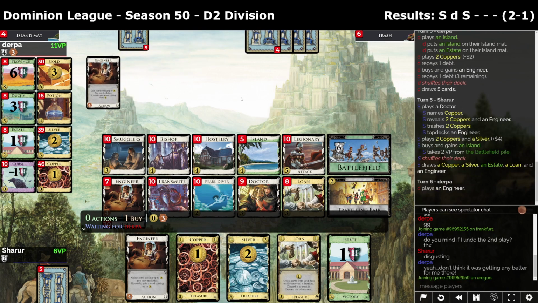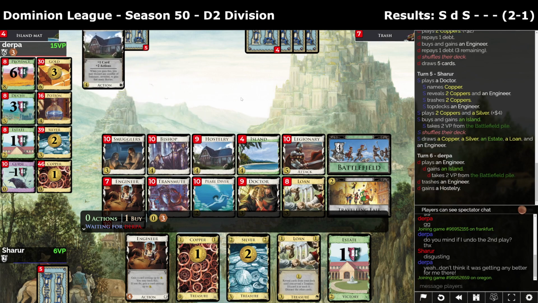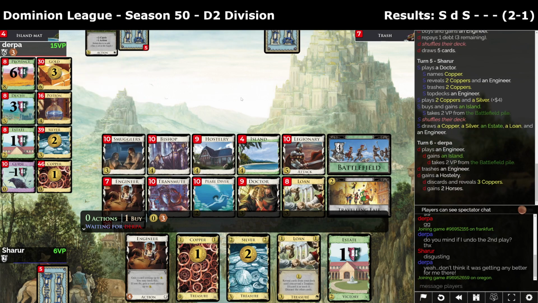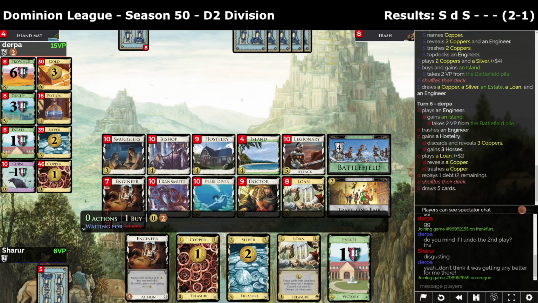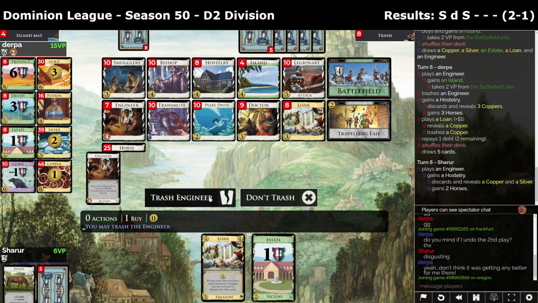I think I might find nothing here and just discard for 2 horses. Trash with the loan. You gonna take another island? No. I mean, I guess the other thing I could do is trash the engineer to take an island, and then buy another engineer. How do I feel about that? Feel okay.